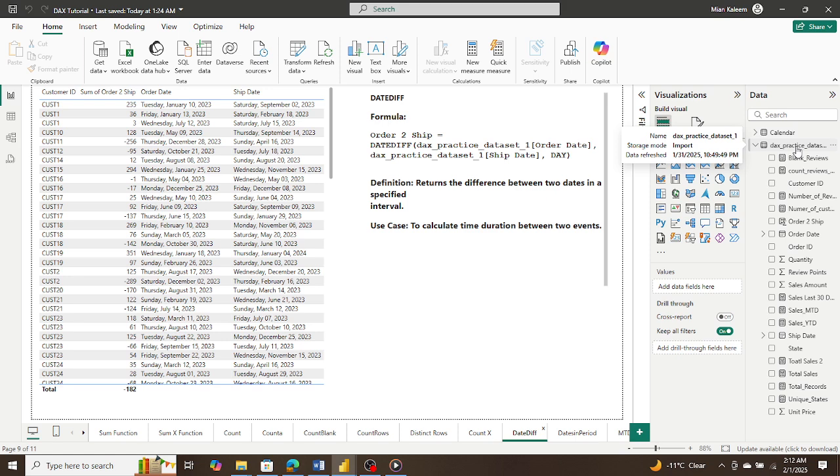When we create a new column, it basically adds a new column and it always stays there. But the measure only runs when we run this dashboard. Measure runs on the runtime, but the column will always be there.